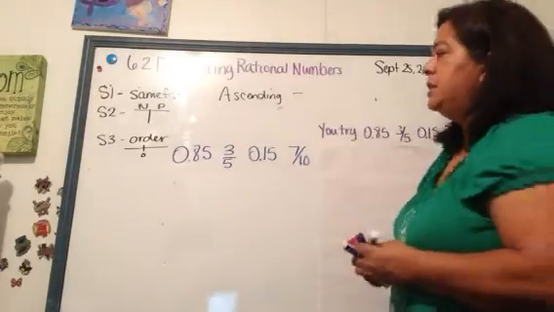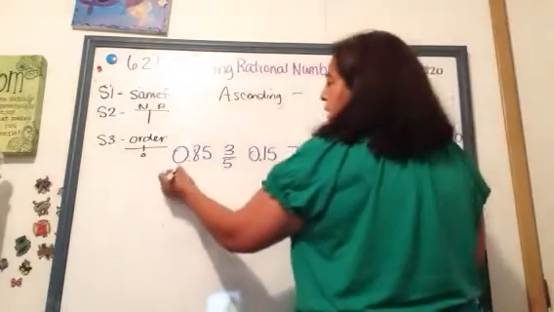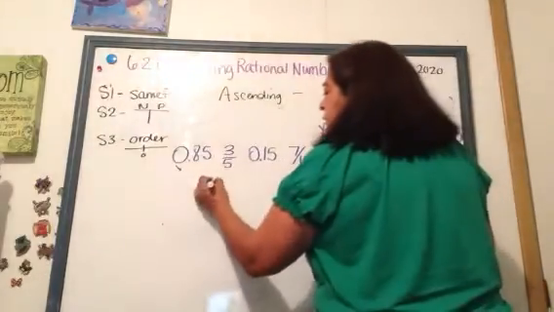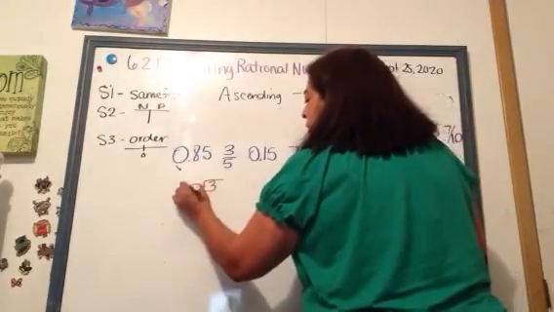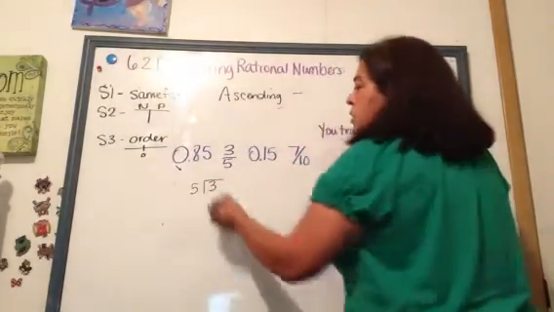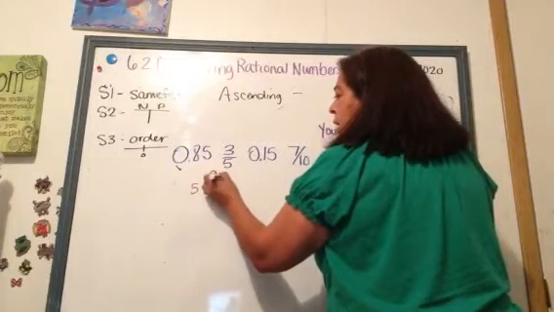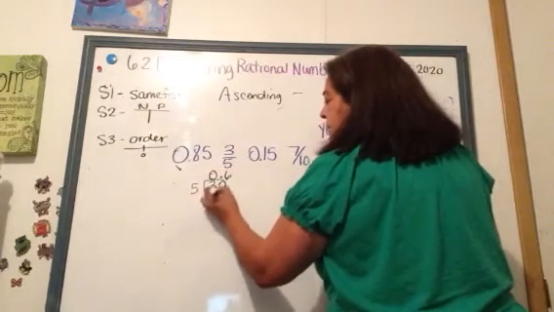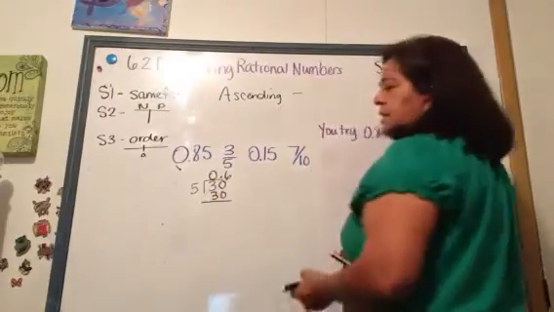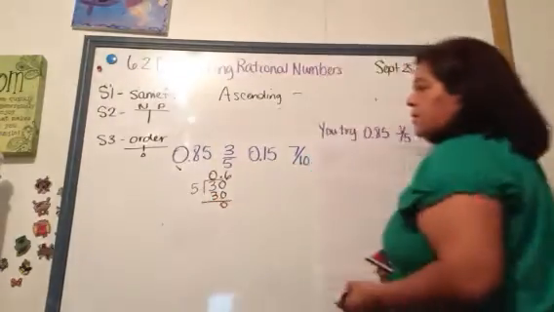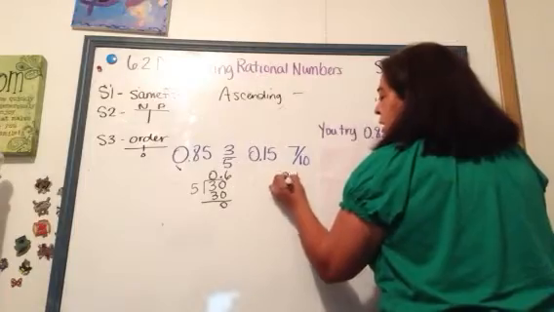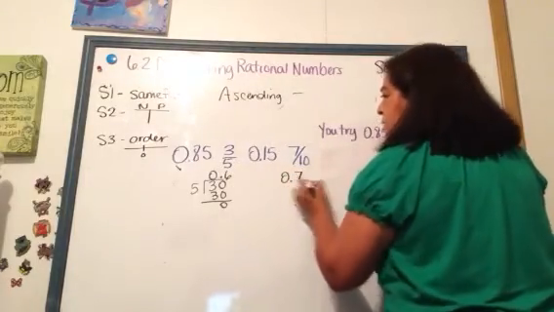So if I change them into decimal form, 85/100 is good to go. But what about this 3/5? Well, 3/5 is 3 divided by 5. And remember, I want a decimal. So 3 divided by 5 is 0. Add a decimal is 0. 30 divided by 5 is 6. Voila. I have 6/10. I'm good to go. 7/10, when I read it, I know that is just place value, and it is 0.07.